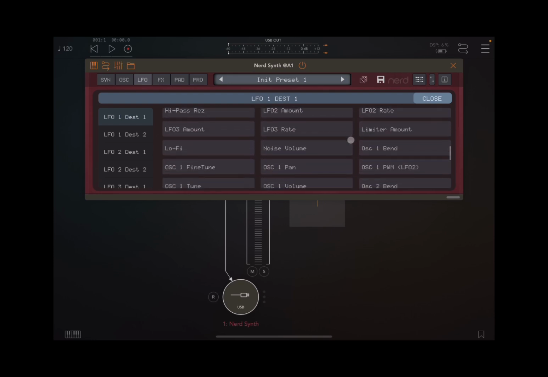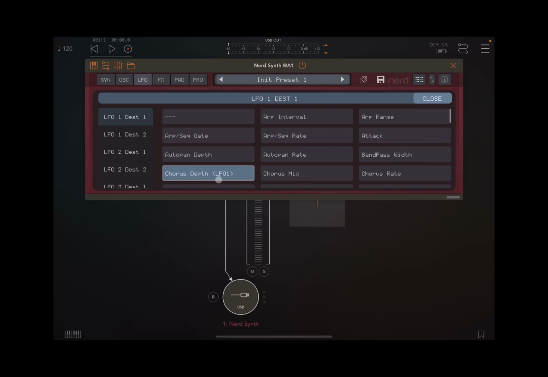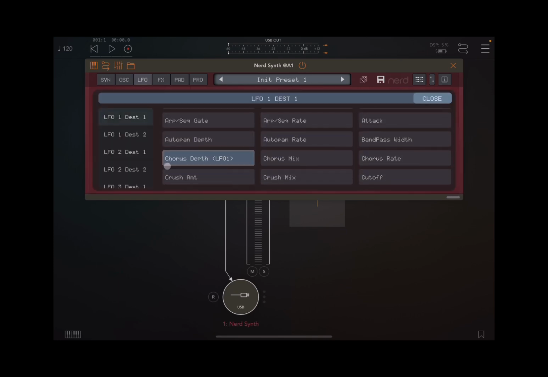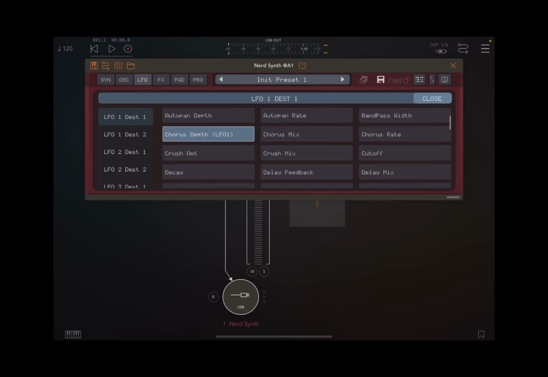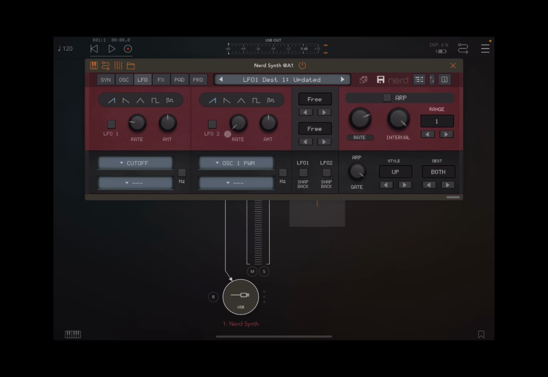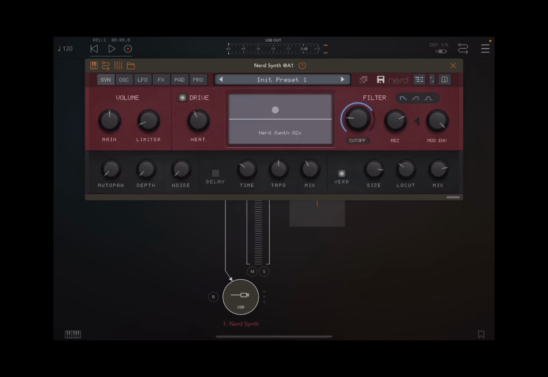I don't know, let's find something interesting. Well, I suppose we can change again the cutoff again, if that's what we wanted to do. Or of course, it stops because you have a certain envelope, but you should hear the oscillating frequency, right?